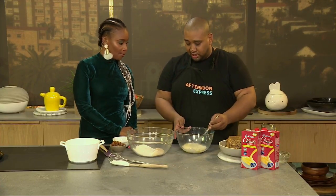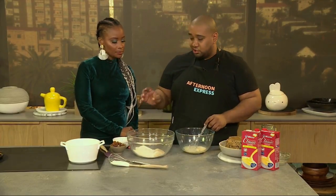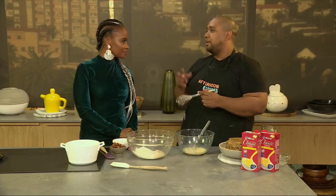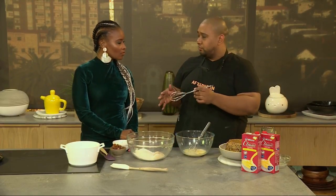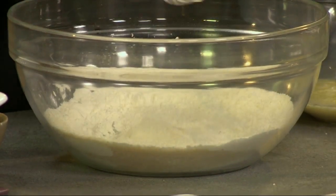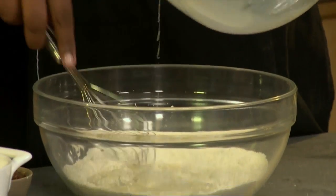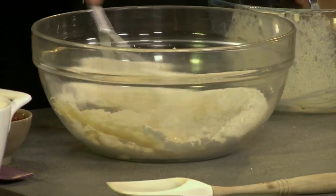So I've gone in with the vanilla paste. Then in here, I've got some self-raising flour and brown sugar. Super easy, because we could go and add baking powder and bicarb, but self-raising flour does that for us already. Everything done. So we give it a good mix. And then we're going to go in with our wet ingredients. Just like that. We're going to start mixing it. Do you want me to mix that for you?